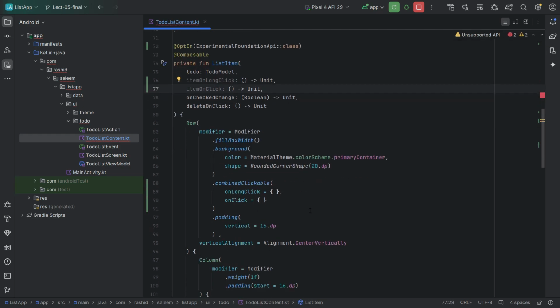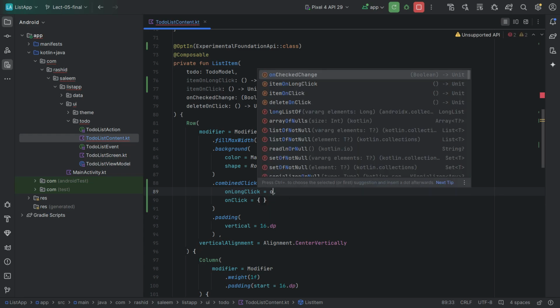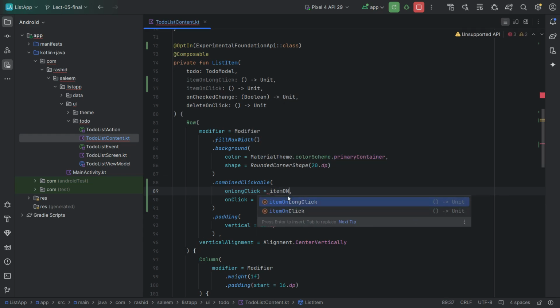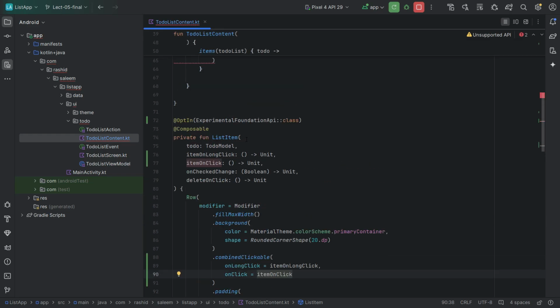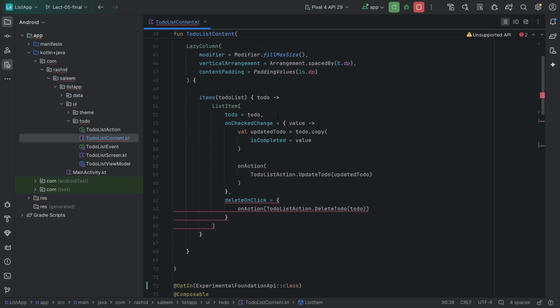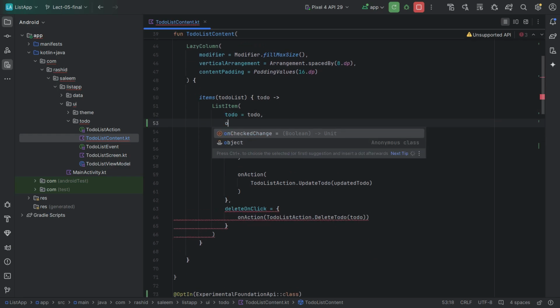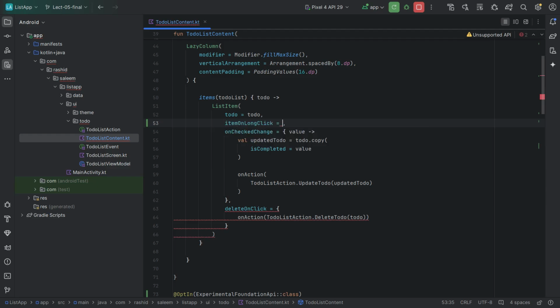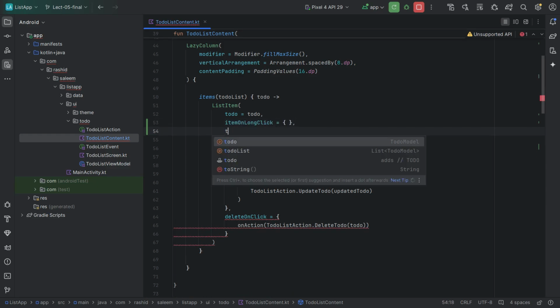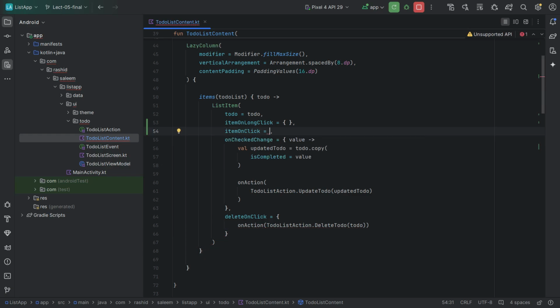Okay, and we trigger itemOnLongClick when the onLongClick action occurs, and same for onClick. And in our list item here we need to pass these parameters, itemOnLongClick and itemOnClick.